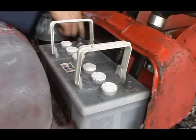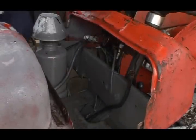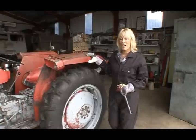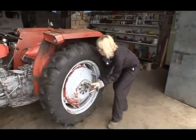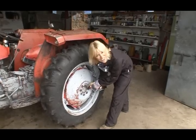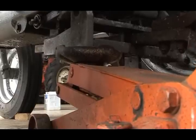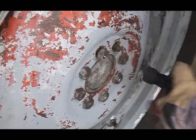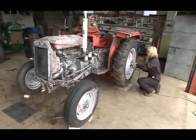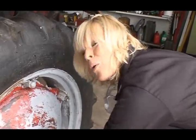Next, we take the battery out because any electrical shorts could cause sparks and that could lead to a fire. We're going to take the wing off, but to do so, it's going to be easier to take the wheel off first. So I'm going to use this socket and bar. Who would have thought fixing up a tractor would be quite so much fun?